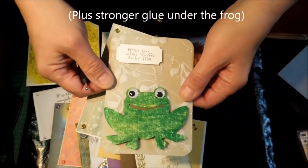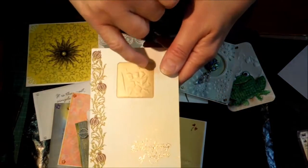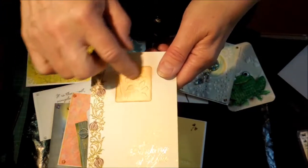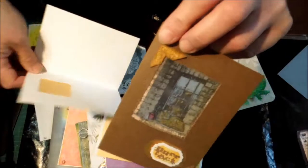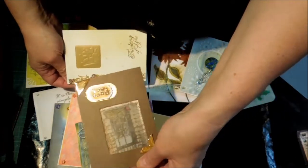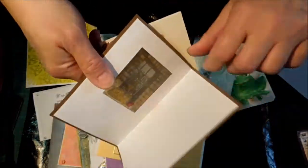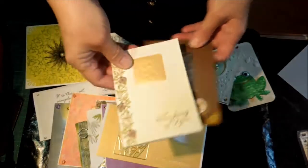This one I used a brass stencil and rubbed it. That one was a little Spellbinders one and I simply embossed it. These are both windows — because it's translucent, if you make your card and turn it into the light you can see how it acts as a window, giving a nice window effect. Of course because the vellum is sandwiched in a window that's where your glue goes, since you've got a double layer. You've got to cut a matching hole for each one.